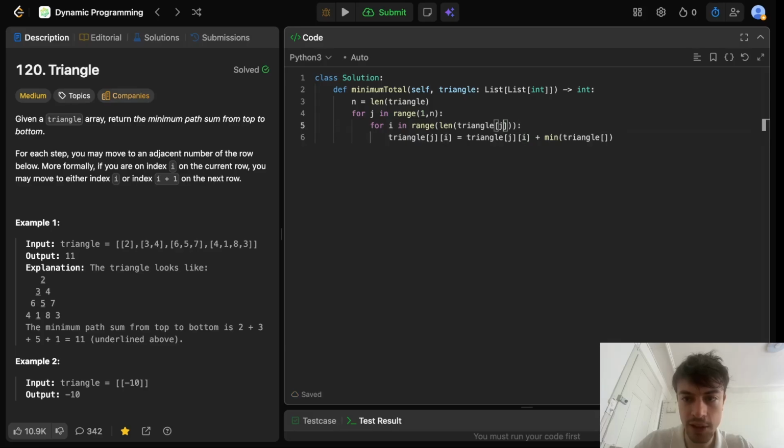So for i in range length triangle j, triangle j i is equal to triangle j i plus the minimum between triangle j minus 1 i and triangle j minus 1 i minus 1. I don't know if this works. Now the point is, this works, but we're not taking care of what happens at the sides of the triangle.